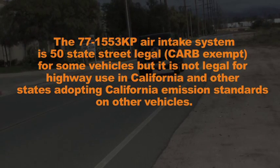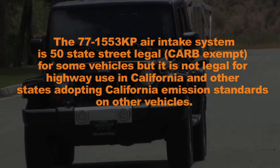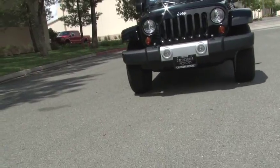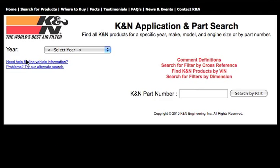The 77-1553KP air intake system is 50-state street legal, CARB exempt for some vehicles, but it is not legal for highway use in California or other states adopting California emission standards on other vehicles. To determine a specific vehicle's CARB status for an intake, go to knfilters.com or the K&N catalog to search by vehicle.